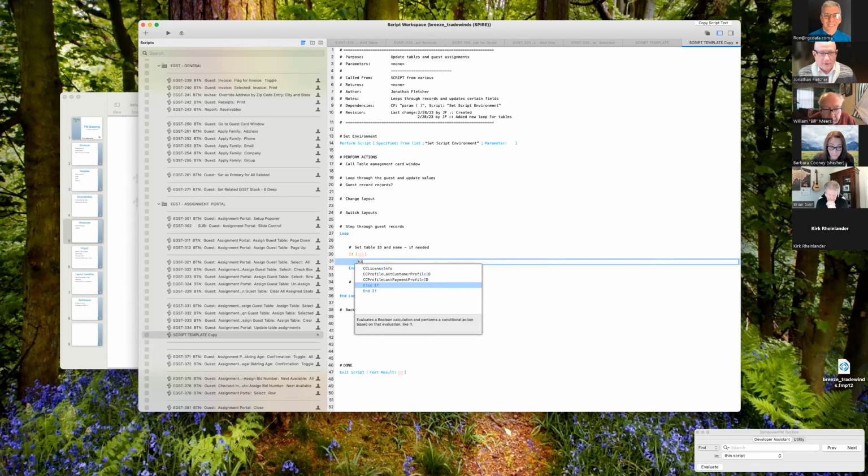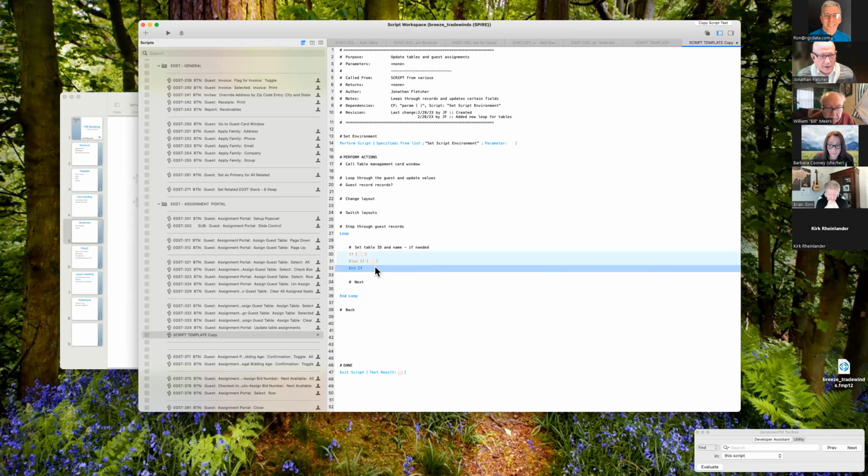You can type the first two letters, the initials of the script step, and it will pick it. So you type EI, it finds else if, which I find really handy a lot of times. Obviously, it's not 100%. It's not going to work every time, but 90% of the time it works great.